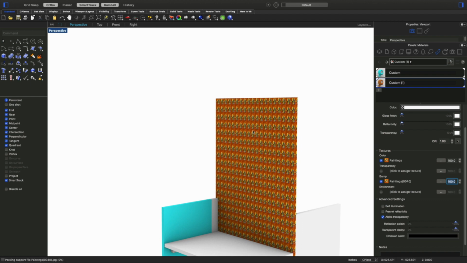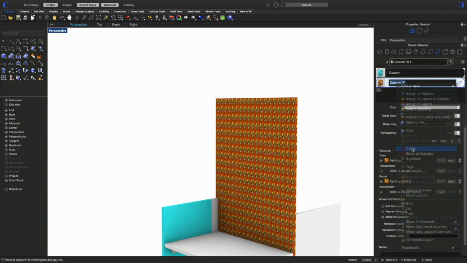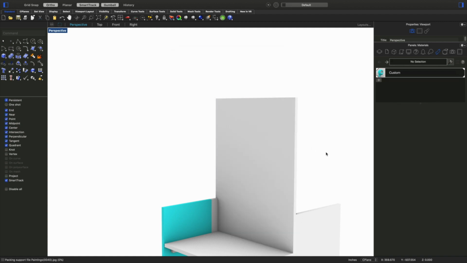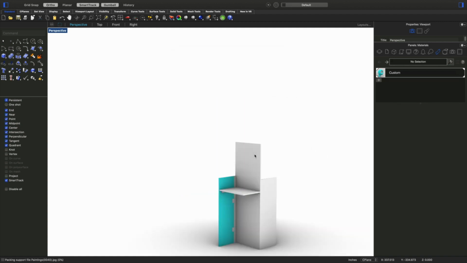What if I just wanted the front of this to have an image on it? What do I do? So let me go ahead and delete this texture. It'll remove it from the object as well. Say yes. If I want it to just be on this panel all the way top to bottom, I can click on it and explode it. And what that does is it makes every piece of this separate. And then if I group them together, select all of them, and group it together, it should be all one piece still, but still have separate parts.